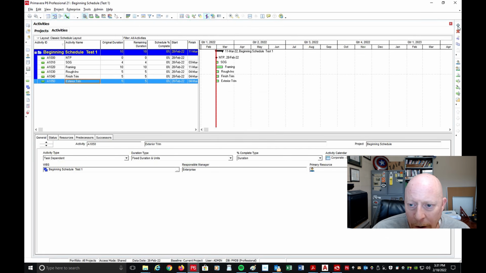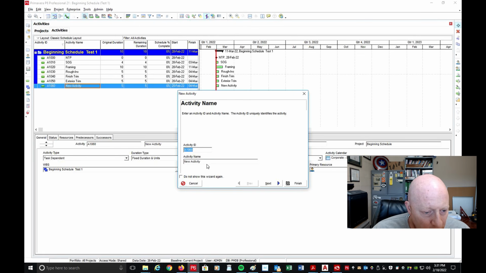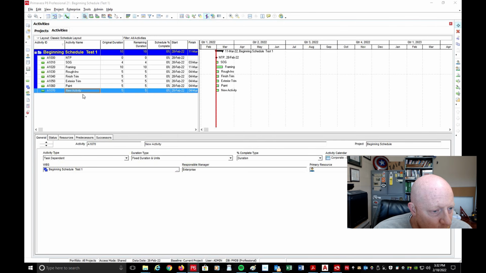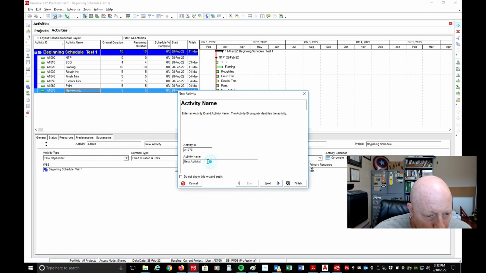And then I'm just going to put a few of these down, just mainly so you can get the idea. Let's just say paint. You notice everything is right in a row here. We're going to change that in just a minute. Let's see, paint. I'm just going to say landscaping.